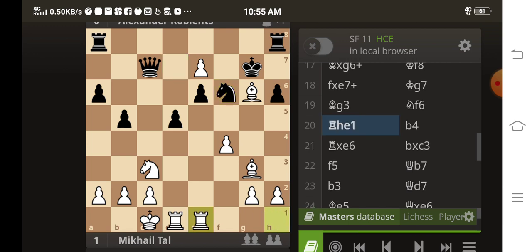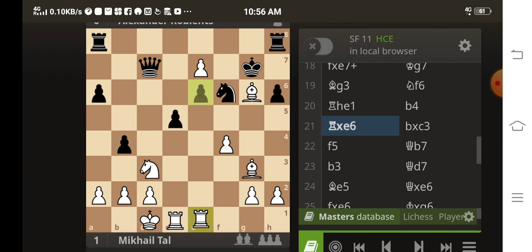Rook to e1. Then black plays b4, attacking the knight. Rook captures the pawn and gives support to the e7 pawn.